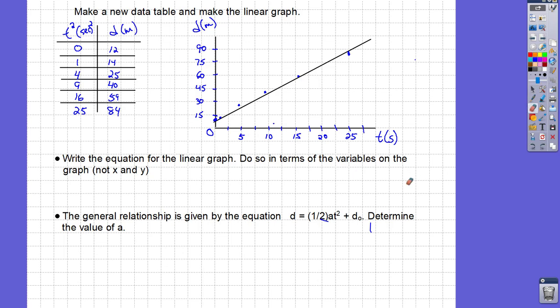Okay, let me get rid of these stray marks here. All right, so now we want to write the equation of the linear graph. So we want to go ahead and find the slope of the line. And so to find the slope, I need to pick 2 points. And here's a good example: if I pick this point, it's not a data point, but it's right there at an intersection on the grid. That's always helpful. So that would be 2.5 and 15. So that's one of my points. And let's say I use another one.